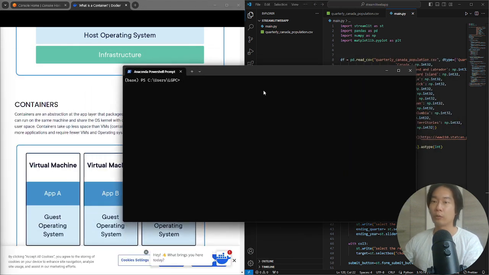Here's the Anaconda PowerShell prompt, and what we do is go to the directory again, the Streamlit web app, and then we activate the virtual environment we used in the previous session. conda activate streamlit.